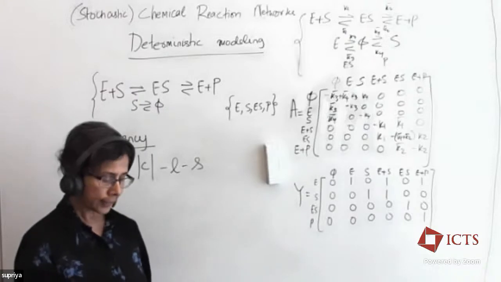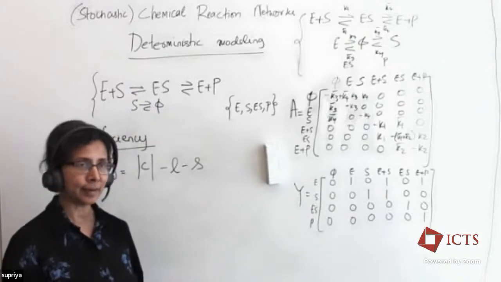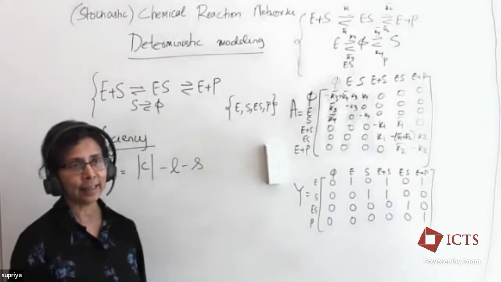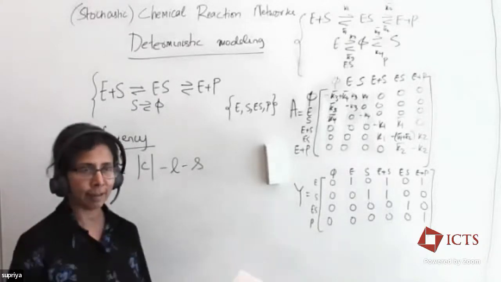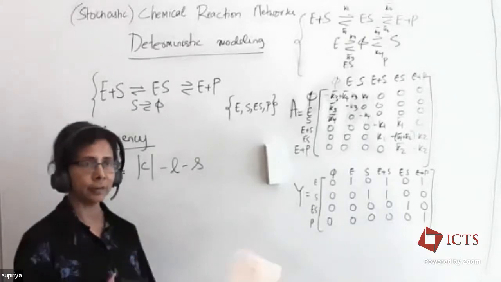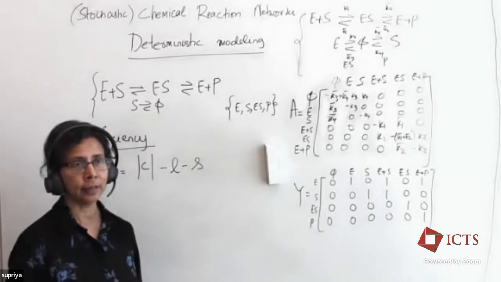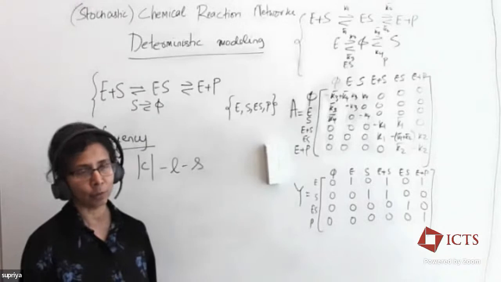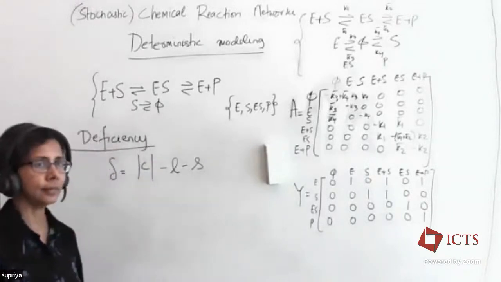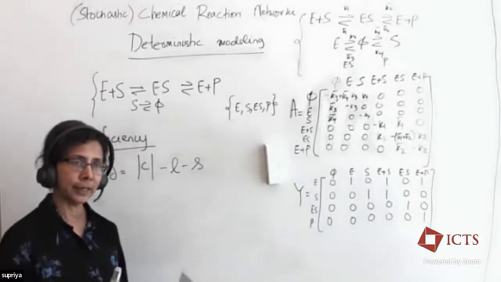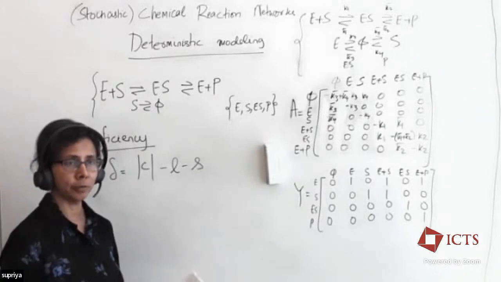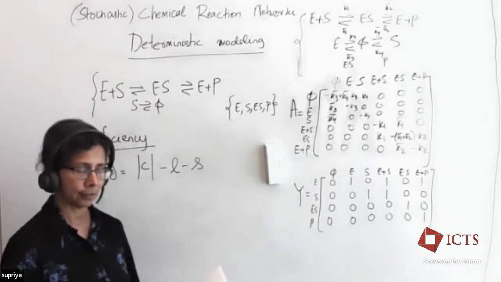Okay. On the other hand, the non-zero deficiency case might be everything else, like cases where you have multiple fixed points or extinction events or limit cycles or all possible other things. And not much is known when you have deficiency non-zero, but a lot is known when you have deficiency zero.